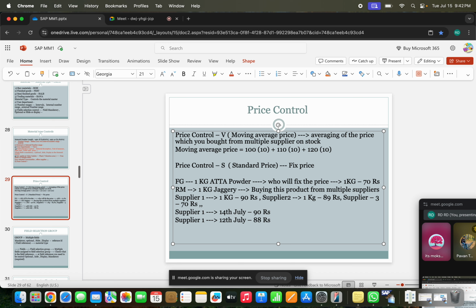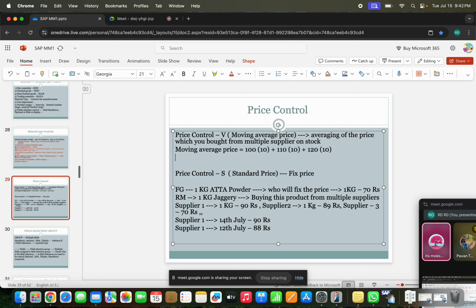It might be on multiple different dates or the same. Now what is my stock value? Stock value is 100 plus 110 plus 120, so 330 rupees is my total stock value, because I have 30 stock. I cannot say the 30 stock value is 300 rupees, because we bought at different values.